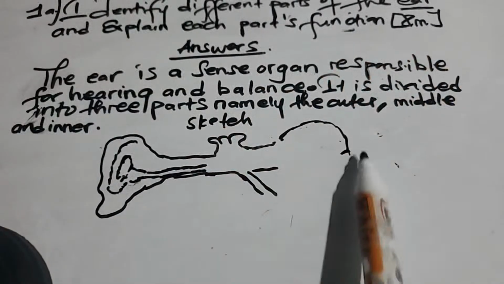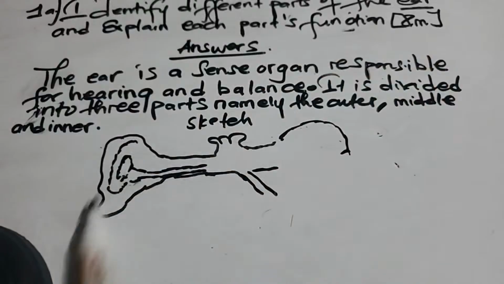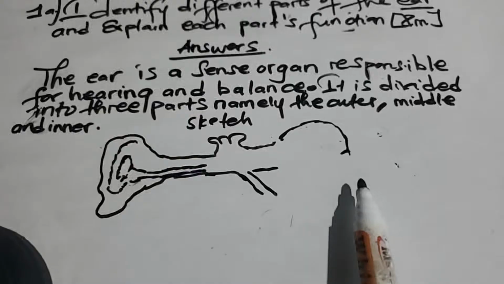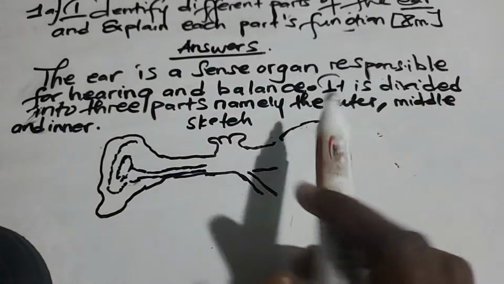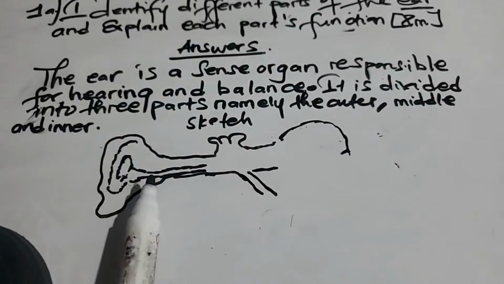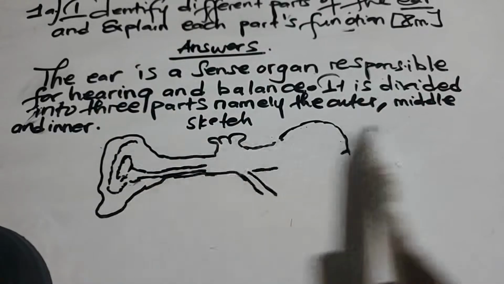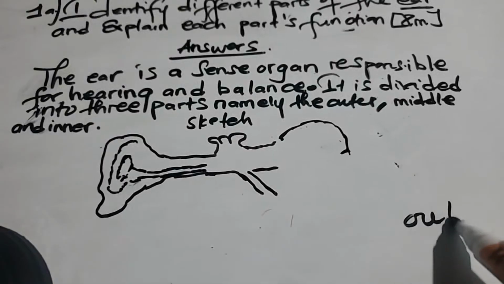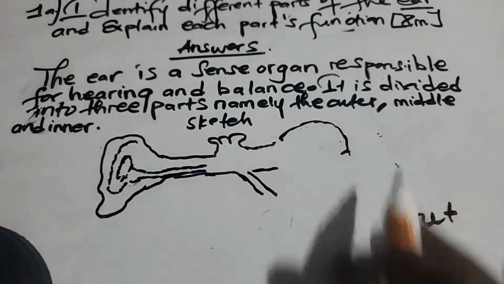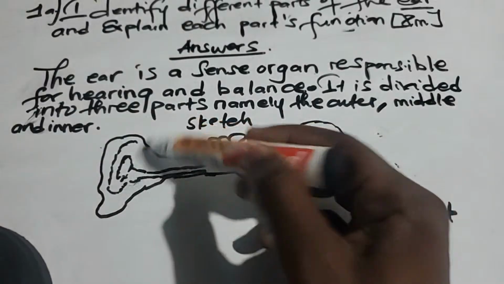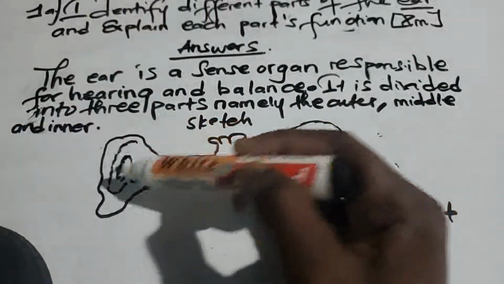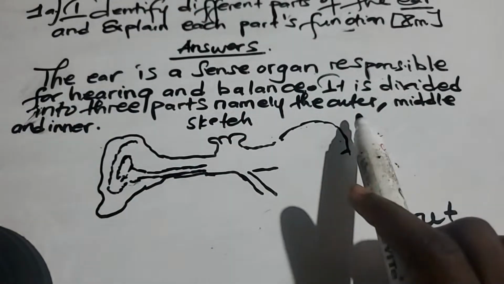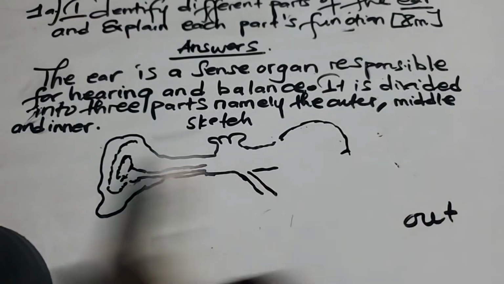Now here, if you check, we have just come up with a simple structure of what an ear looks like a bit, even though it is not complete. So here we have said that this ear is divided into three major parts. So we have the outer part. The word outer comes from the word out. It's more like outside, the visible part that we can see. So take note, this is the visible part of the ear. Take note that this structure we are seeing is divided into how many parts? Three major parts: the outer, the middle, and the inner.